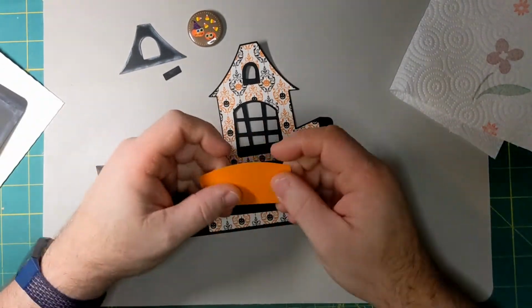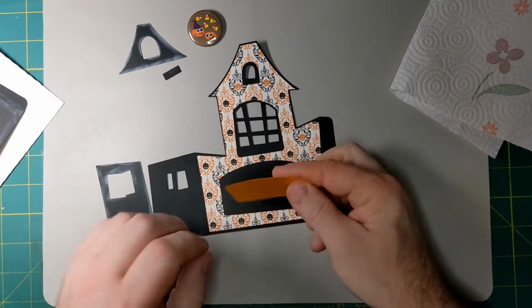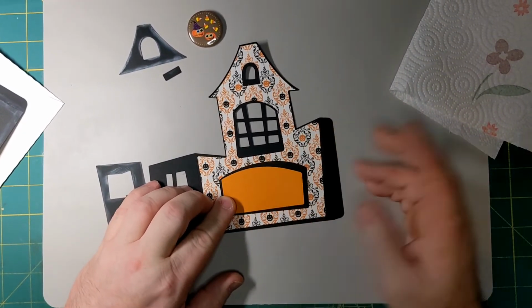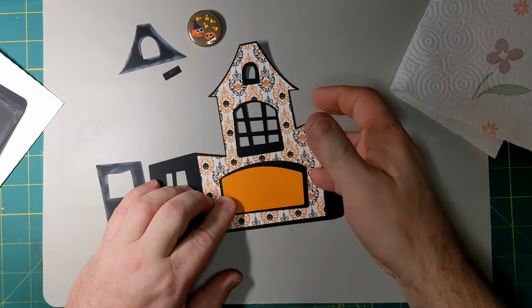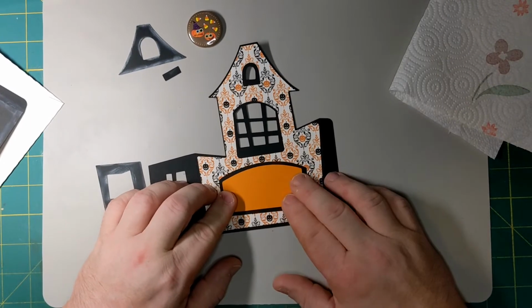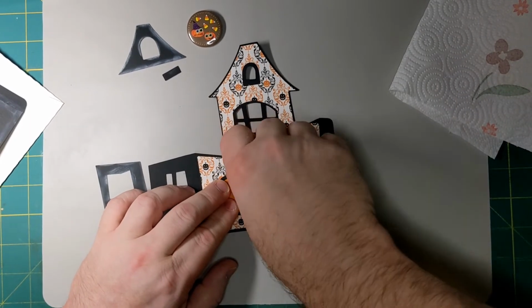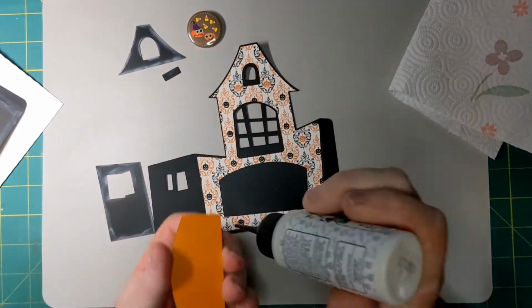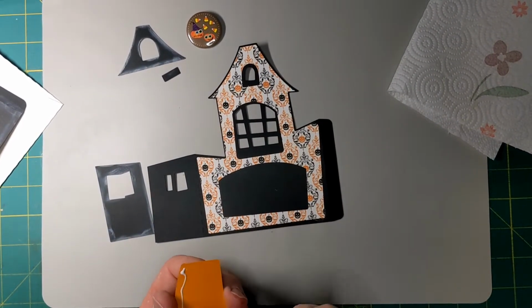So the next piece goes on here like, yeah, see, you have to put it on the right way. Otherwise, and I've done that. I've put glue on a piece and then went to put it down and realized that I put it on the wrong way. Not good, but it's fine.